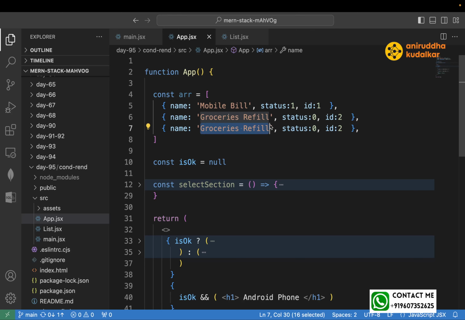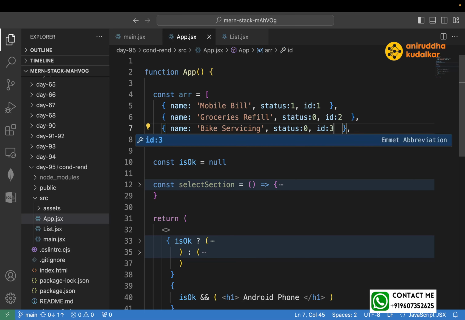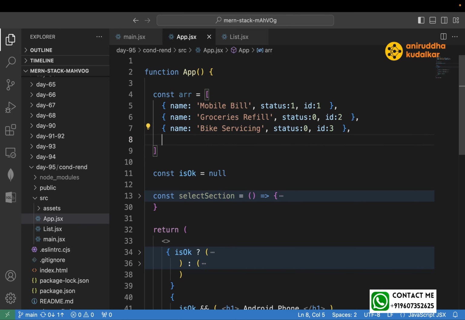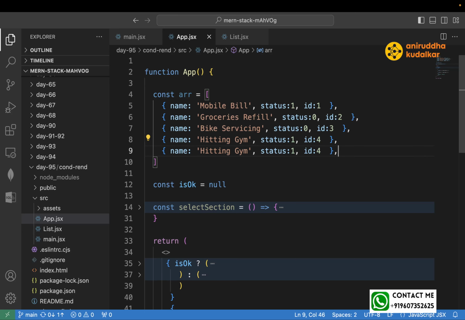Here we can have third task, bike servicing, fourth task, hitting gym, fourth, and this thing, reading book 0, and this is the fifth task.